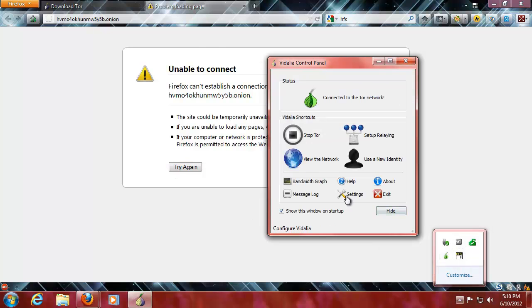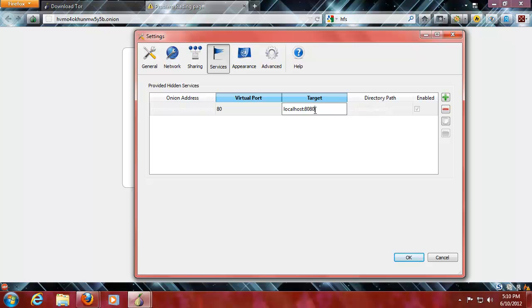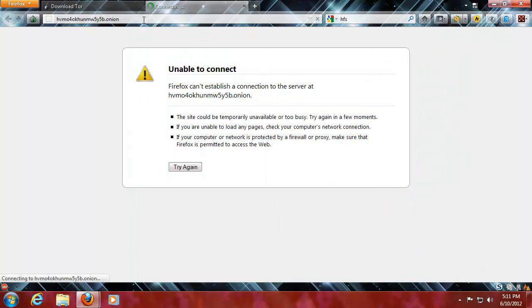Let's configure our Tor to listen on 8080. It could be that my router is just being a pain. Then I should port forward everything. Meaning if someone connects to me at 8080, it should connect through to another 8080. Apparently it's being difficult. Oh no, that is what makes your Tor hidden service. To make a Tor hidden service, that's it actually. Apart from the problem that apparently this one has right now.